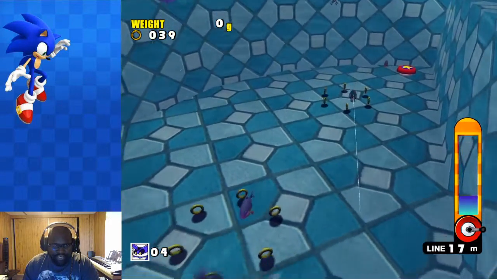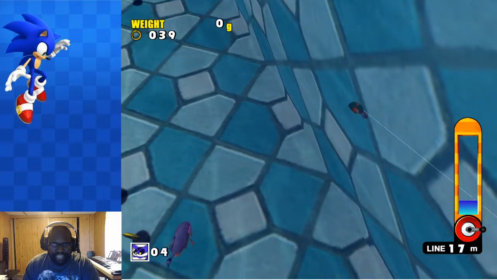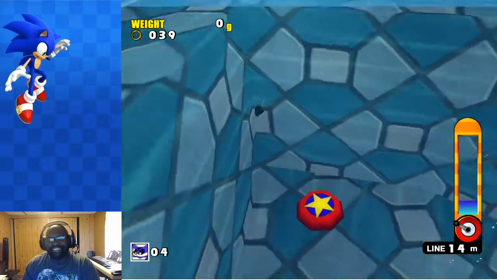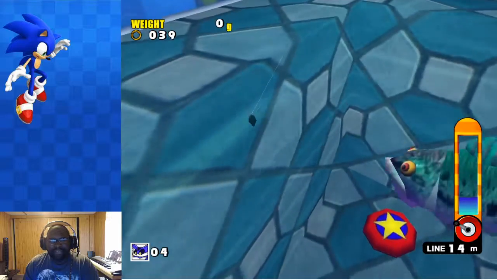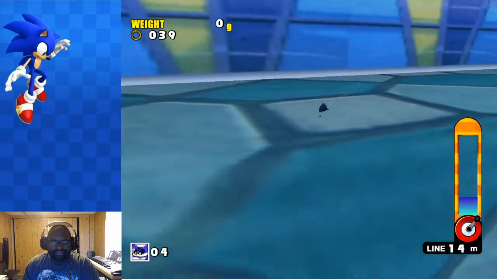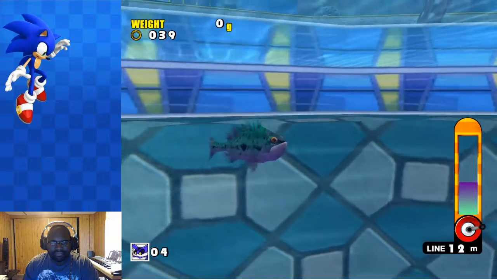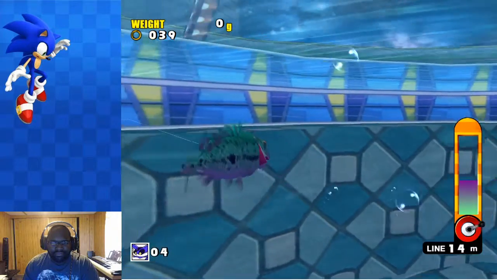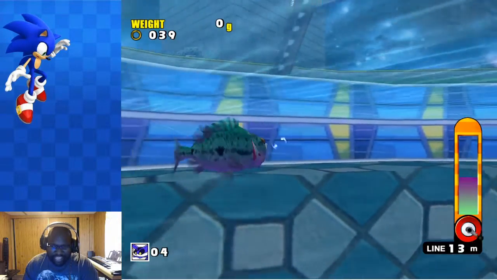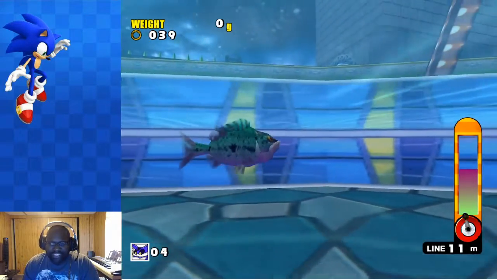Alright, so the way this works is that you throw your fishing rod into the water, and then you basically wait for some fish to grab it, and when they grab it, something's biting. You then have a little tug of war with the fish, keeping your eye on the gauge over there on the right. Basically, when it gets red, your line's gonna break.